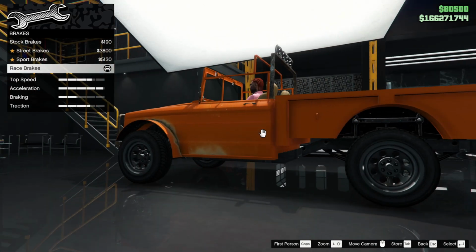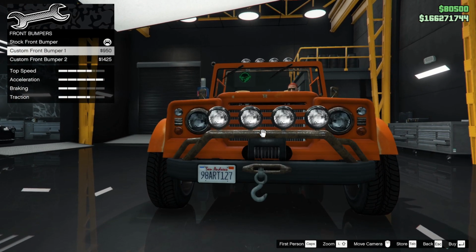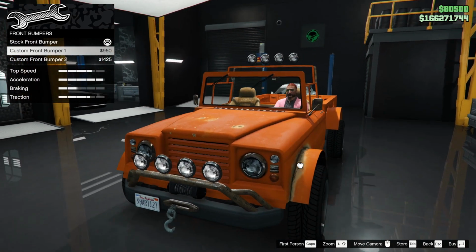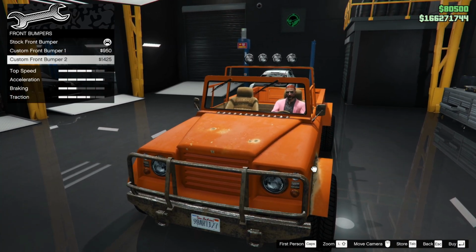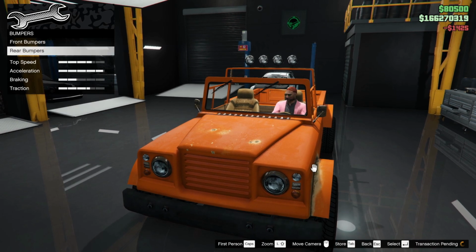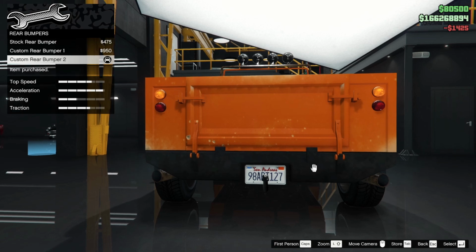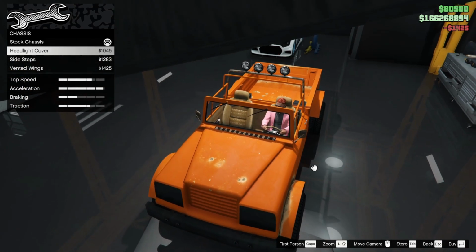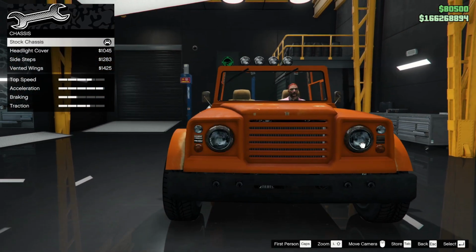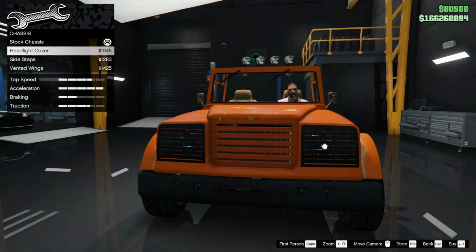All the armour has been upgraded to the max already because I've already been in it doing that. But we're going to change the bumpers, so we can put like a winch on it. You can just put the bumpers on, and I think a clean look with just the bumpers looks nice. Rear bumper, we might do something similar to match it up. There we go, very nice. Chassis, got the headlight covers. I can't remember if that's a thing with Land Rovers, but it might be.